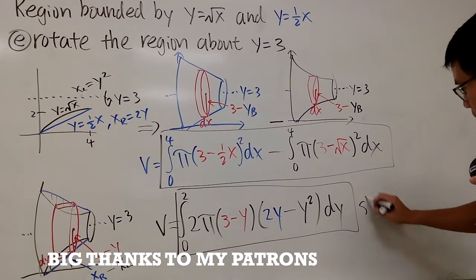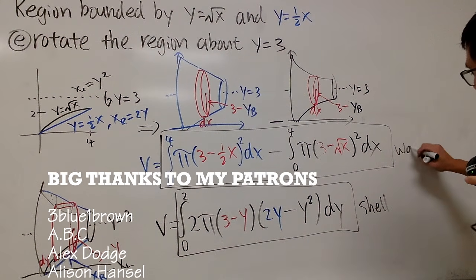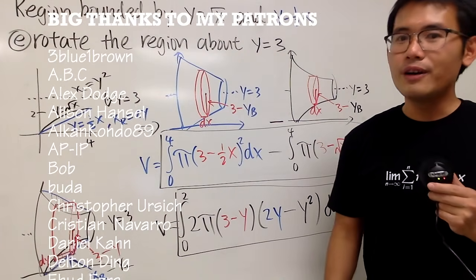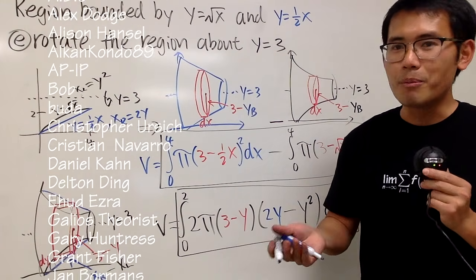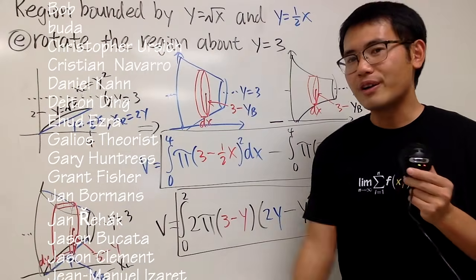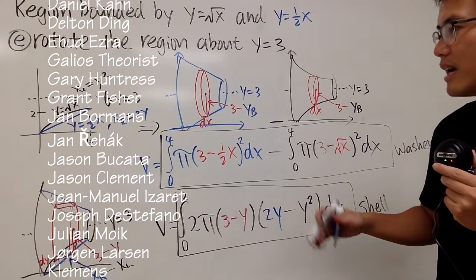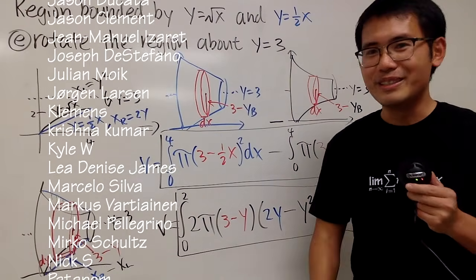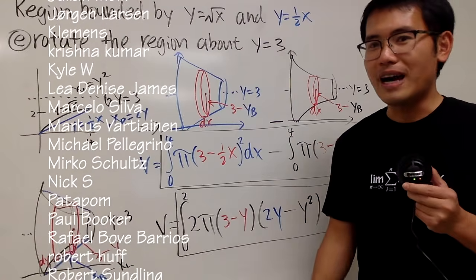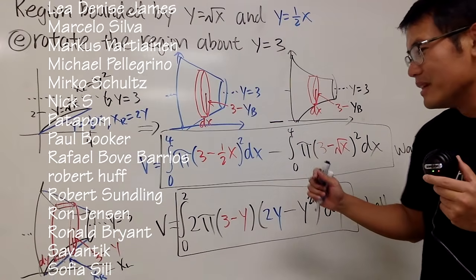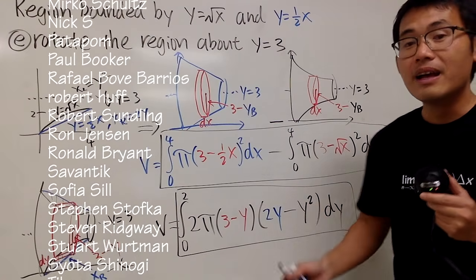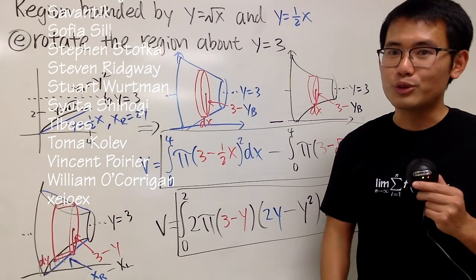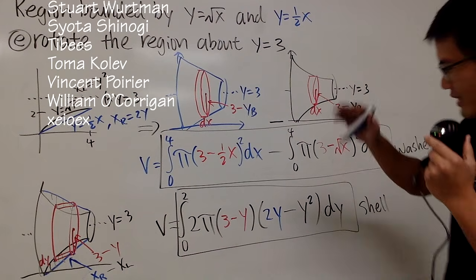This right here is the shell method, and earlier we did the washer method, right? So hopefully this video has helped you understand how to do the shell method and the washer method, especially for the labeling and also the breakdown, especially when you have to rotate about weird places such as y is equal to 3 or x is equal to 17 or y is equal to ln5 or something like that. I don't know, but hopefully you guys can see the breakdown and all the good stuff, right? And maybe later on work out some other examples from the handout, but in the meantime, be sure you actually try the questions first, okay? So anyway, as always, that's it.